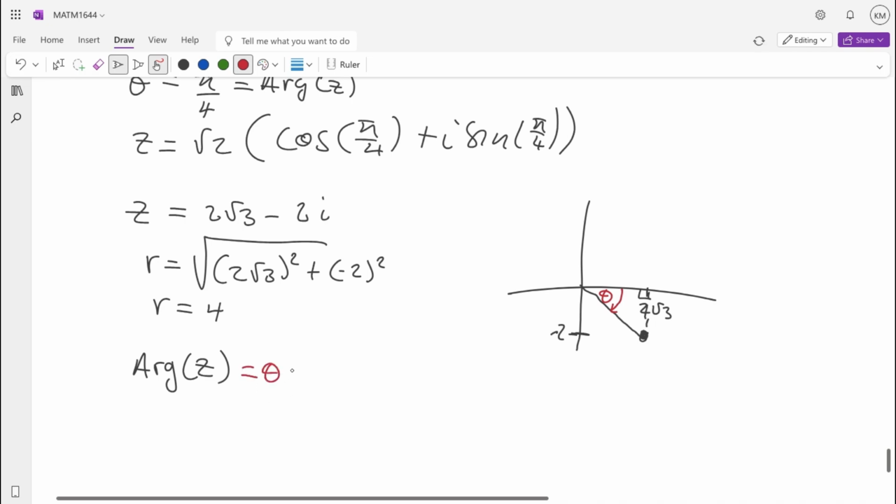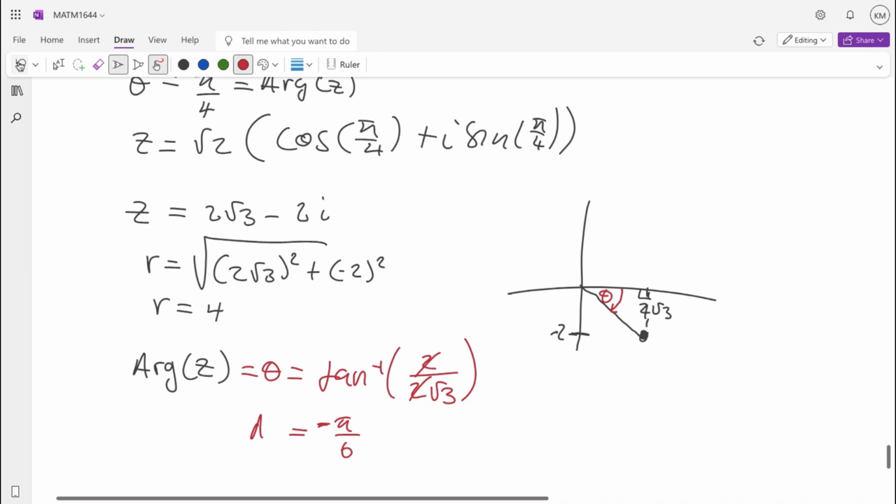So the big argument of z, theta, will therefore be arctan of 2 over 2 root 3. Since we are going clockwise, the angle has to be negative. If you include the negative from the 2, it will give a negative angle, or you can calculate it without the negative and then put the negative after you find the answer. This 2 and that 2 will cancel. Basically we're looking at arctan of 1 over root 3, and we know that is pi over 6. But because it's the angle that we measure clockwise, it has to be negative. So the big argument of z is minus pi over 6.